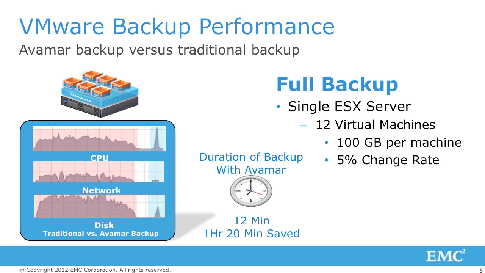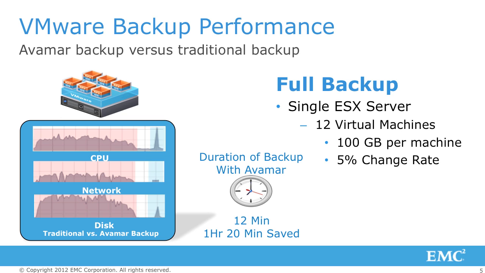So let's talk about some real-world results which we have simulated inside of our labs. What we're looking at is a full backup. So these numbers are in comparison to doing a daily full backup in your environment with traditional backup. Avamar savings are dramatic here. Compared to a traditional backup agent, Avamar provides significantly less CPU impact, which gives those CPU cycles back to your applications, significantly less network utilization, so you don't have to become a backup scheduling Zen master, and significantly less disk I/O, which will give those disk I/Os back to the application that you're running in your production environment.